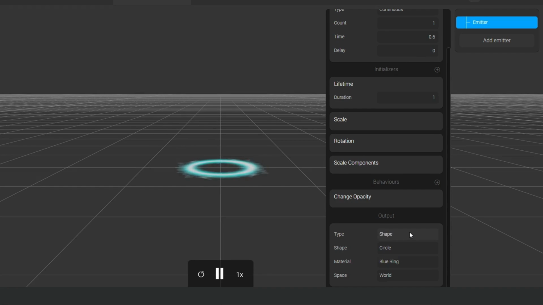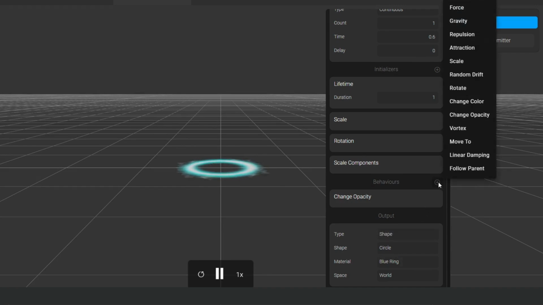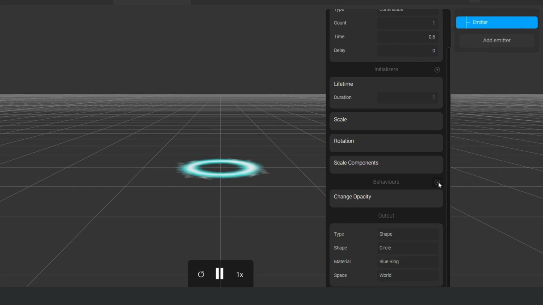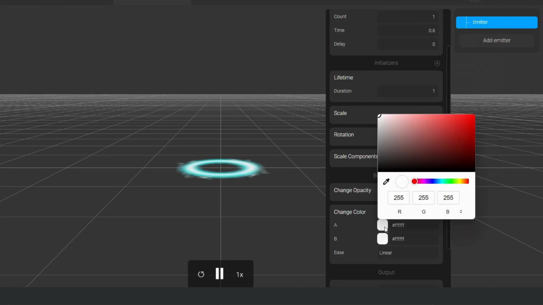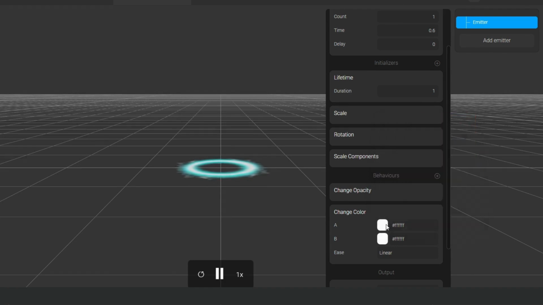Next, under behaviors, we're going to select change color. And you'll notice that there are A and B, two colors that you can change. You can either enter the color code, or you can also use the eyedropper to pick a color. In today's example, for A, we're going to use B8F5E9.